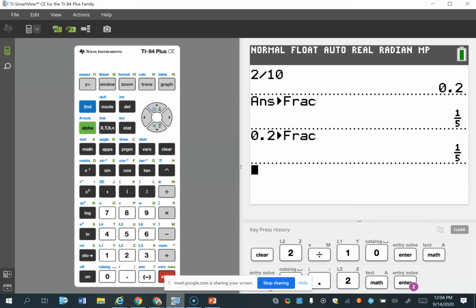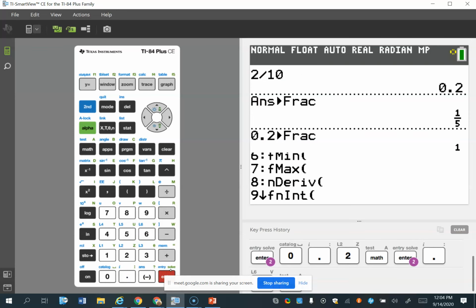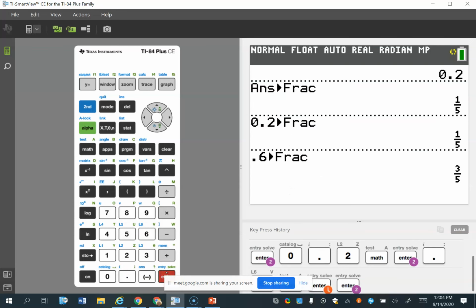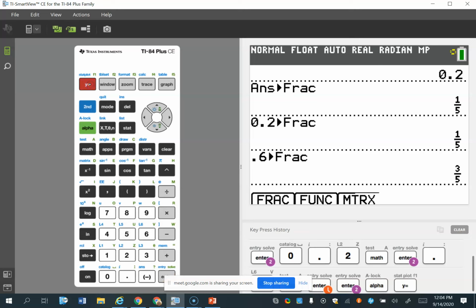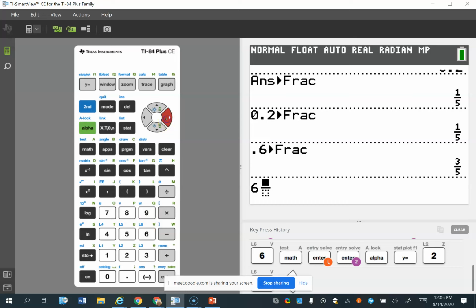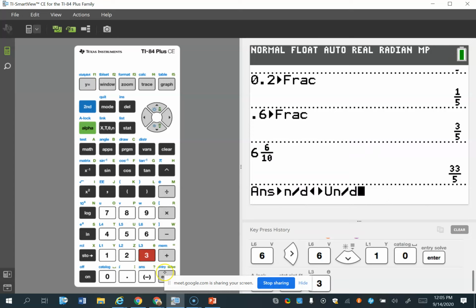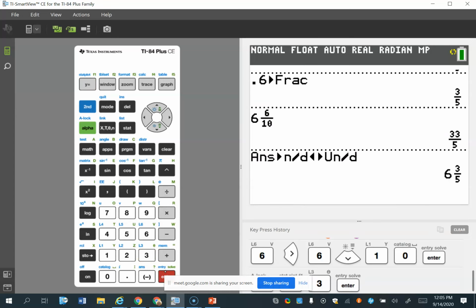Here we could key in, now I would not key in per se the 6 necessarily, just do the 6/10, math, enter, enter, and it's going to simplify 6/10 to 3/5. If you were to type in alpha y equals, and choose number 2 and type in your mixed number, 6 and 6/10, if you key that in, and we want to convert it to the mixed number in lowest terms, that would be alpha y equals, choose number. That would give us our 6 3/5.